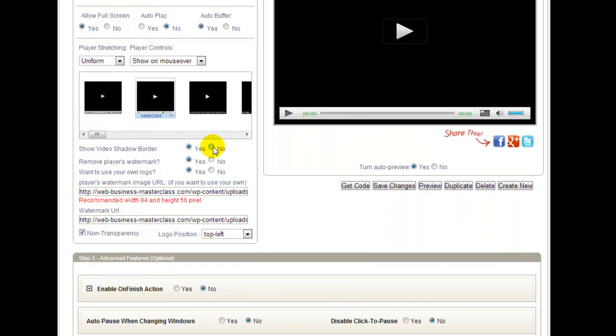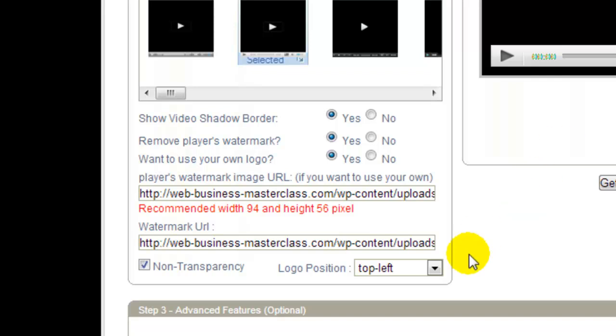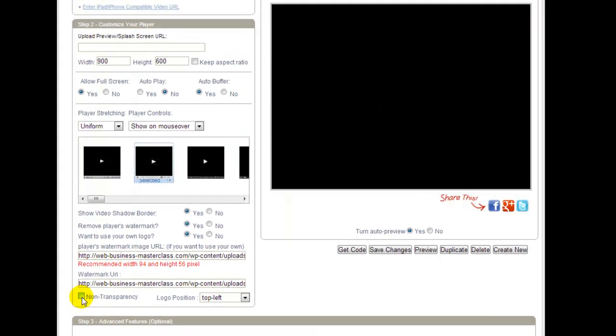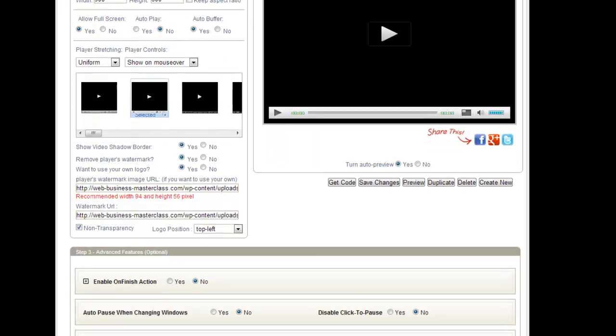And that's just simply a case of adding the URL image from one of your websites, your blogs. Okay, and again, I can position that image, that watermark, in different locations. Bottom left, bottom right, top left, top right. We can also make it non-transparent if we wanted to. Okay. Both ways work for me. In this case, because of the way I've created the video, it doesn't block the video at all, because I've done that in HD, in a very, very big video.